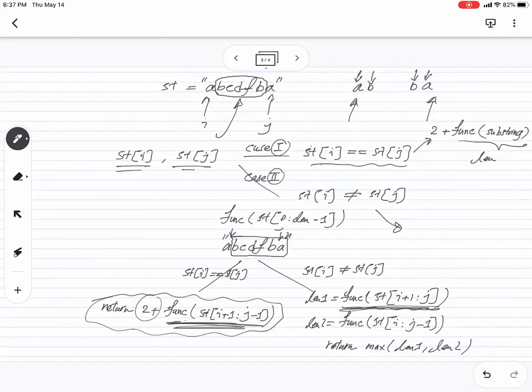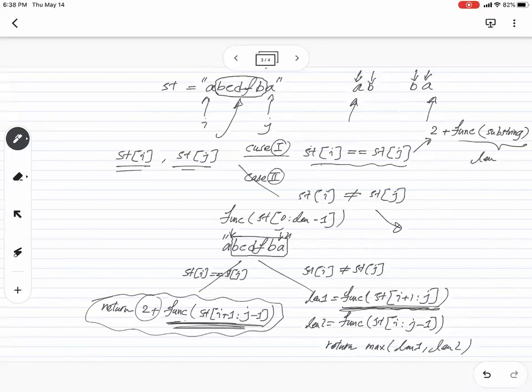If the first item and last item are equal, I can call the same function for the substring inside by increasing I and decreasing j, and then plus 2. If they are not equal, I cannot increase my return value, and I have 2 options: increase I or decrease j.